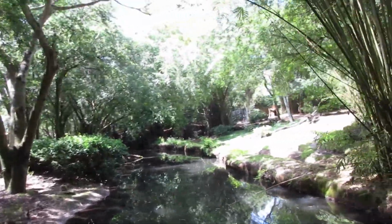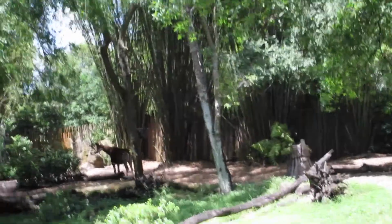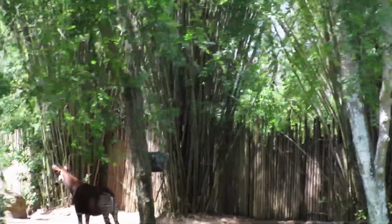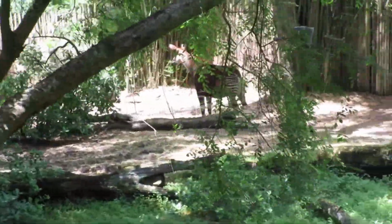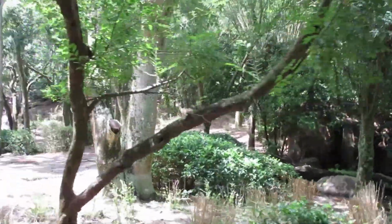Oh, check it out already. Look at the brown animal to your right with those white striped legs. That's called an okapi. Lots of people think that the okapi is related to the zebra because of those stripes, but actually, that animal is a relative of the giraffe. If you were to look closely at its head, you see they do have pretty similar facial structure, so you can kind of make the relation. Now, okapis are such shy and elusive animals, though, that they weren't even discovered by Westerners until 1901.